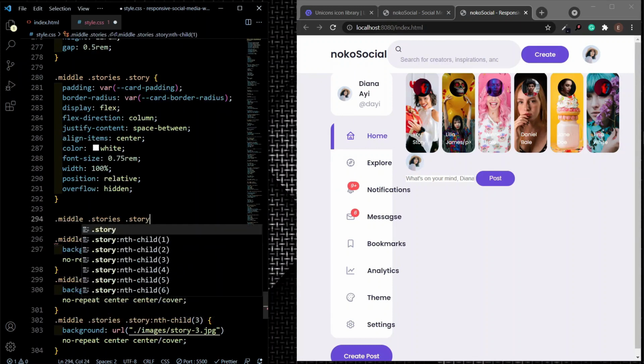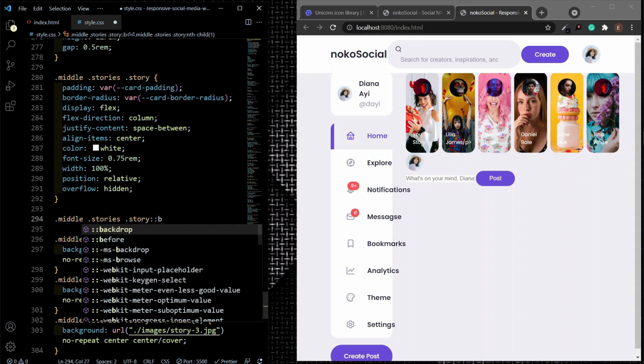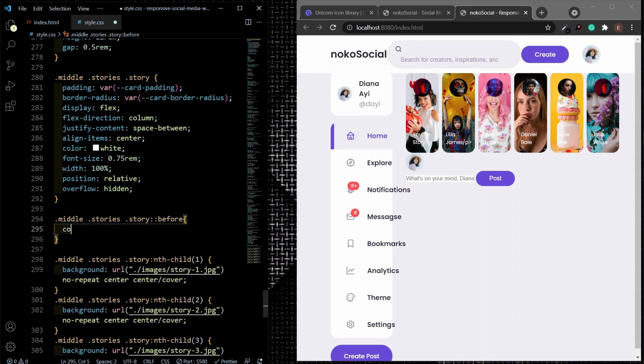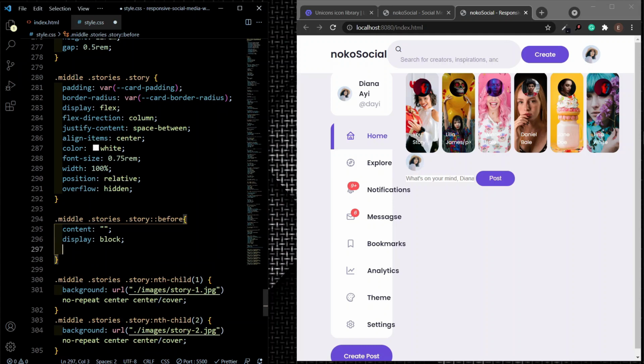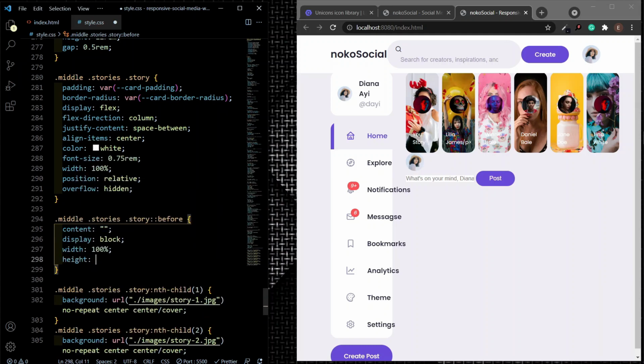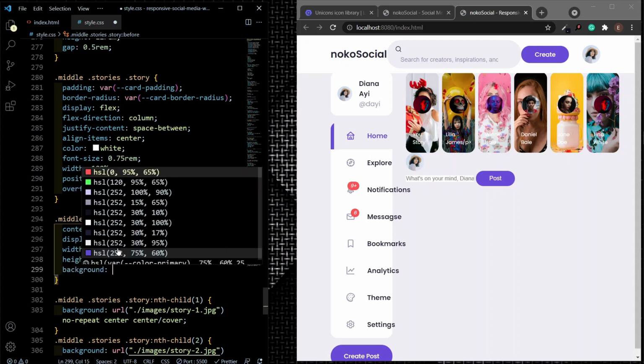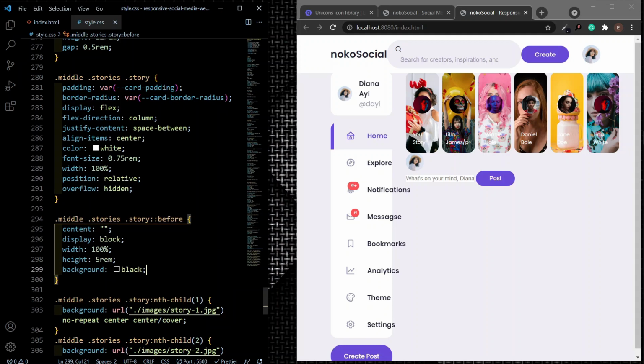the before of each story. I'm going to display block. I'm going to set the width to 100%. I'm going to set the height to 5 rem. I'm going to give it a background. Let me make it black for now so that you see what's going on.